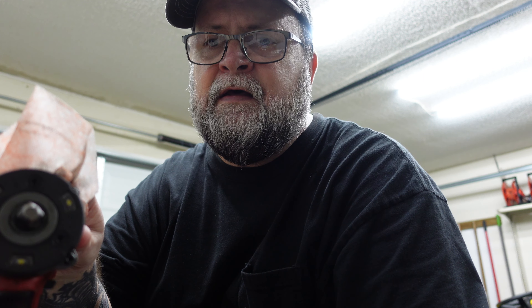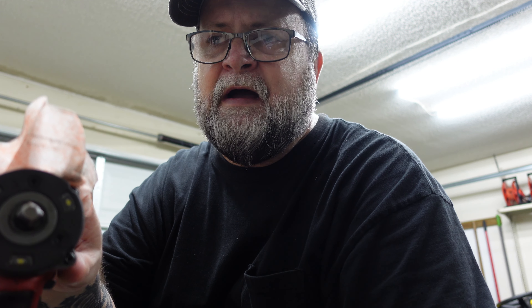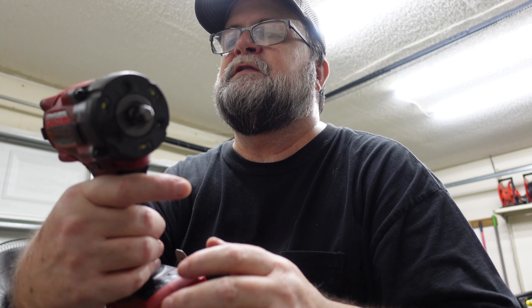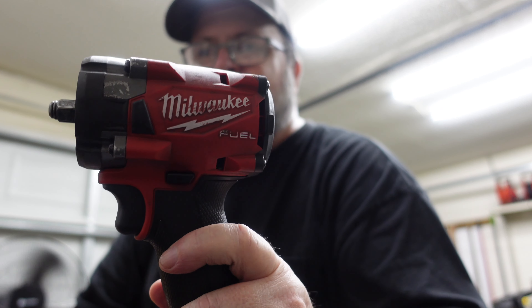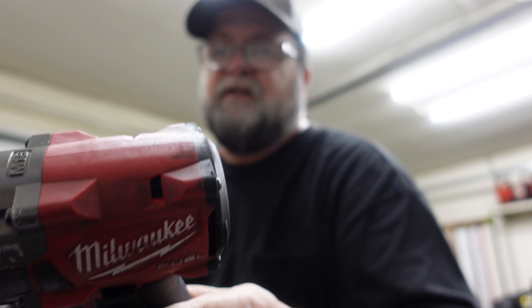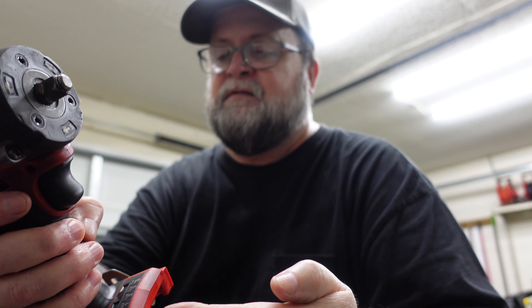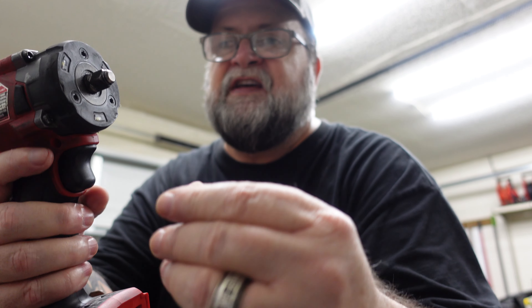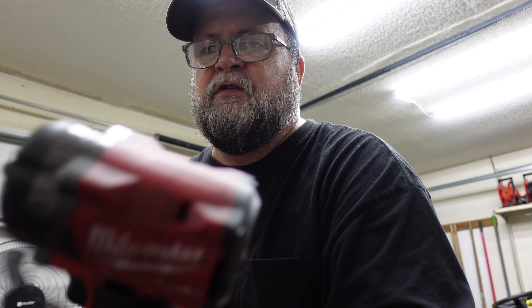I'm going to finish trying to clean this and cut the camera off and come back when it's done. I took the battery off to clean it a little easier, and as you can see it didn't really do a great job and it took a while. Now it feels sticky, so I'm not impressed with the Big Wipes.